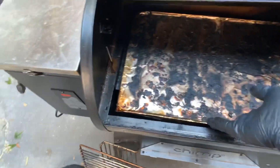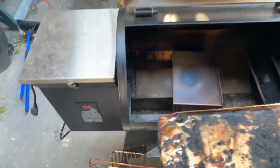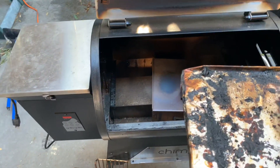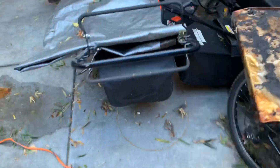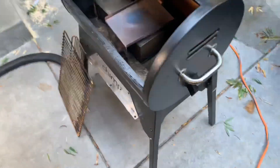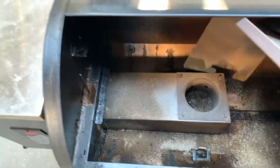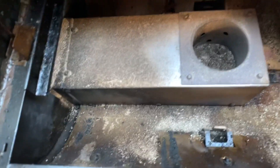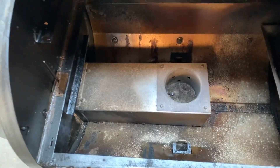So now I'm going to pull out my drip tray, my grease tray. A lot of people don't foil theirs — I'm in the camp that does foil them. It just makes it that much easier to do cleanup. You want to remove your heat shield. So now we're in there. Let me get a putty knife and the shop vac and I'll vacuum this out really quick and show you how I do it.